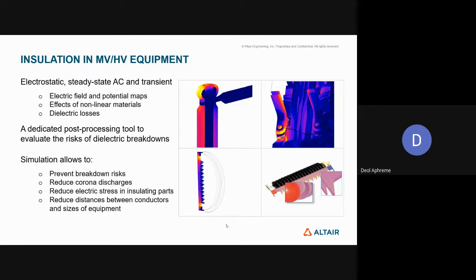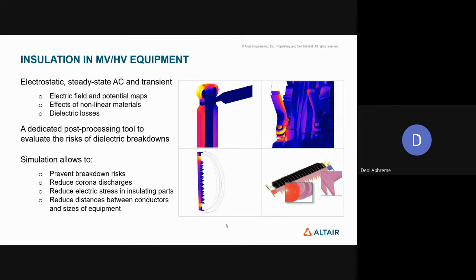So we have something called the streamer criterion, which is simulated in the post-processing context, where you can see the inception voltage at which there will be a streamer between the ground electrode and the high voltage electrode. The inception voltage is the technical term. At what voltage would a streamer be formed between the ground and the high voltage electrode? All these are very important quantities that you have to consider while designing this component for any sort of system, be it a microgrid or the entire country's grid. These are very important quantities.